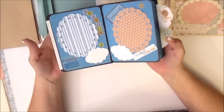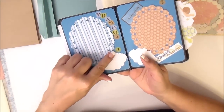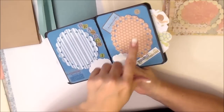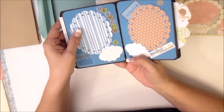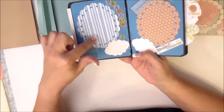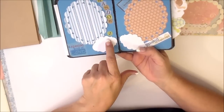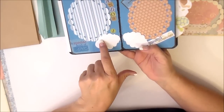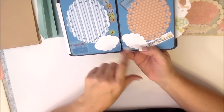And because it's for Brandon, I put Brandon right there, the letters coming down, and this is the first grade. I put the number for each school year and a tag big enough for a small picture to fit in there. And then right here she can write the month that it was taken, how old he was, and maybe the school teacher's name right there.